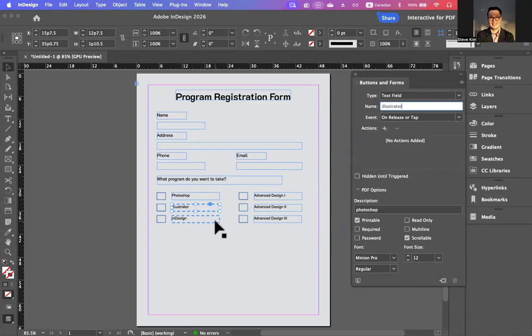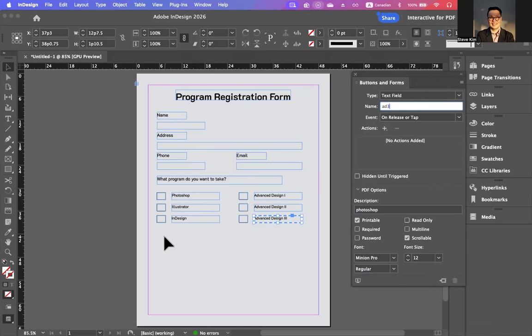And also this one, InDesign. That one, B1, B2, B3, like so.